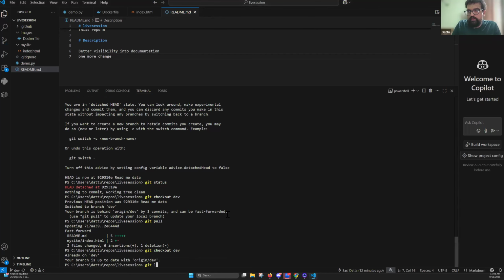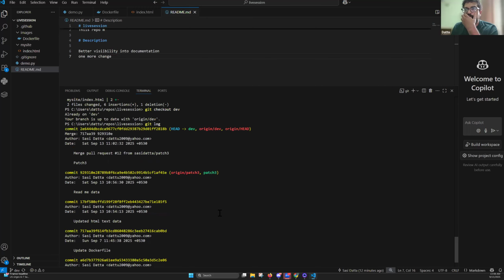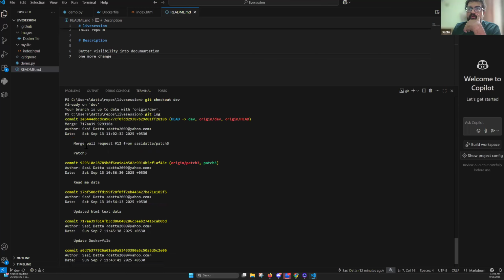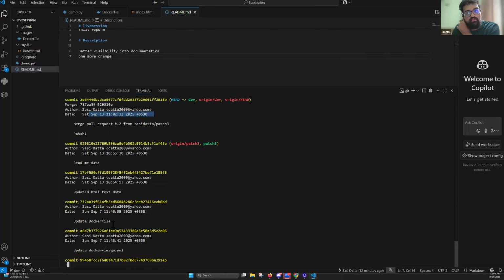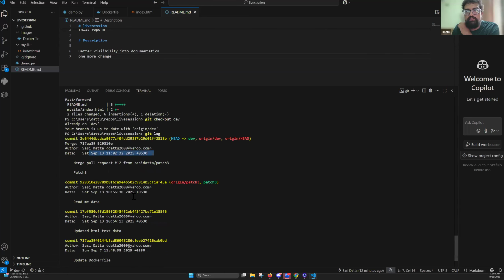And so we'll do git log. When we do a git log, we will see all the latest changes and what timing we did them. Okay, so this is Sunday, Saturday, this is today's. Okay, so what are all the changes we did? We'll see it in here. And where is our head? Head is nothing but a pointer.